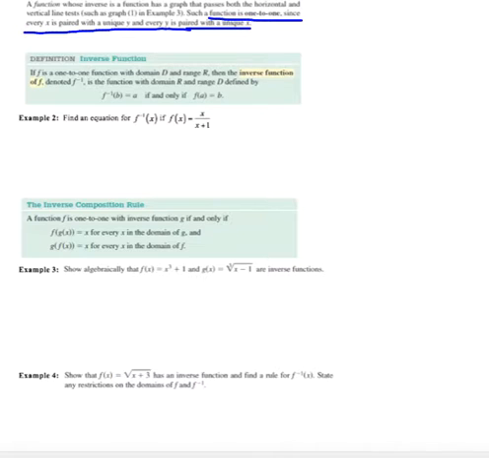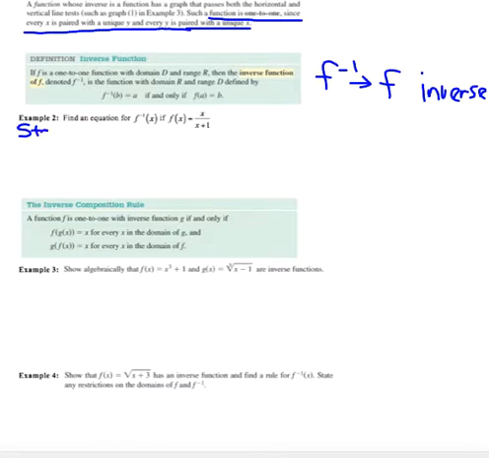So example number 2 here talks about that, and I do want to mention, first of all, that when you see this notation, f of -1, that is really not f of -1, even though that is what I always tend to say. It really stands for the inverse of f, or f inverse. So if I do say f of -1, it's a bad habit, and I should say the inverse of f.